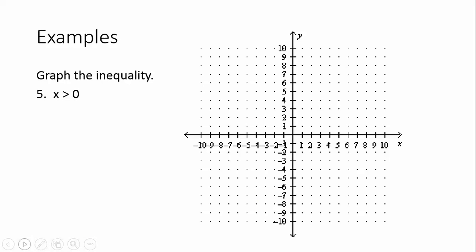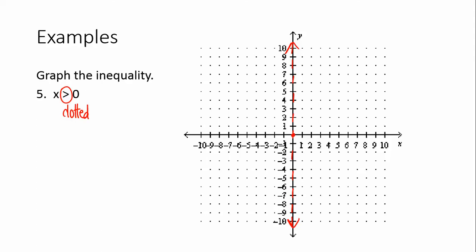Here we have x is greater than 0. Remember from the second slide, if it's x equals some number, it was a vertical line. That's still the case here, even though it's an inequality. So here, what we want to do is figure out where 0 is on the x-axis, and it's right here in the center. Is it going to be solid or dotted? Hopefully you're saying dotted. And it's a vertical line that goes through 0, which means it's the y-axis. It's kind of hard to see this, but I've got it here in red, so hopefully you can see.